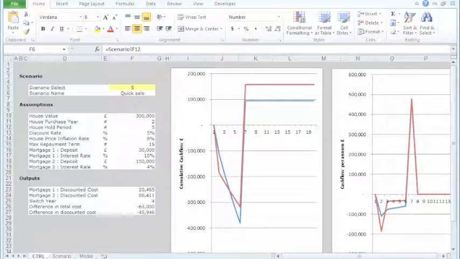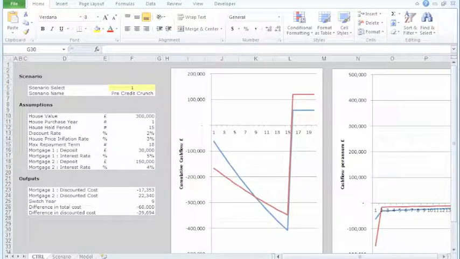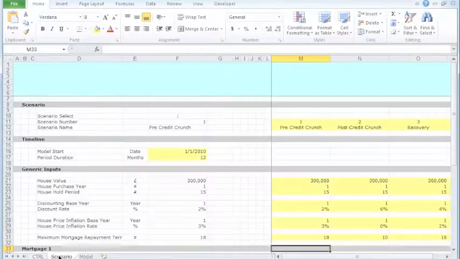Through the 13 basic course lessons, you will have built the model shown on the screen now. Let's take a look at it. This model considers the choice between two mortgage options over a range of different scenarios. The model consists of a control sheet that you see before you and that can be used as a powerful communication tool, a scenario sheet which contains all the inputs for the different scenarios, and the model.